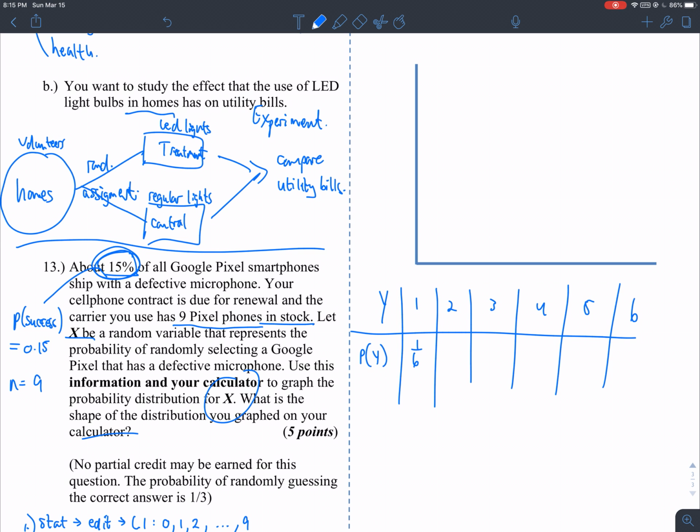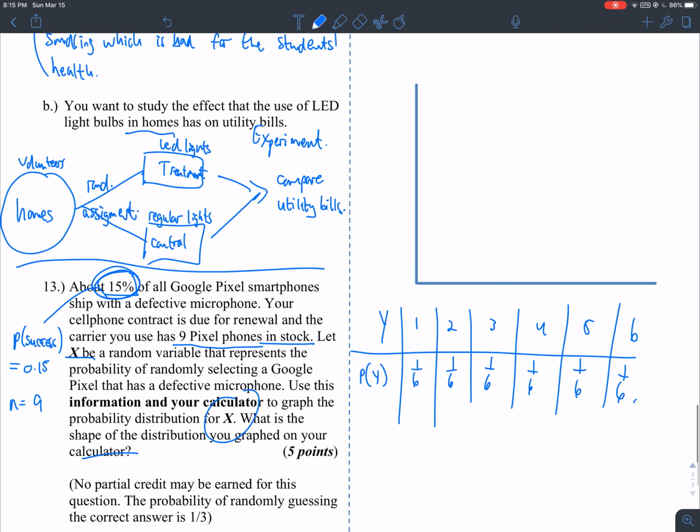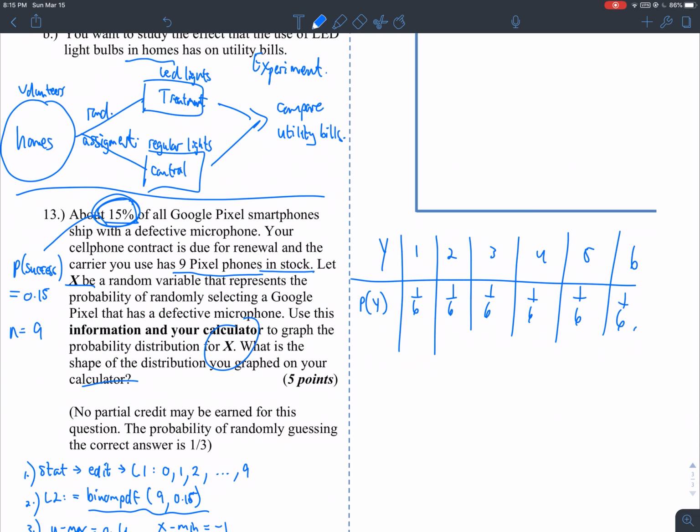But the chance of getting a 2 is also 1 out of 6. And the chance of getting a 3 is also 1 out of 6. They're all the same. We did this together. Because there's only one way of each of those things happening. And so all you're doing here is you're putting down the values of y. What you have to do is something like, this is 1, this is 2, this is 3, 4, 5, and 6. Those are the only options.